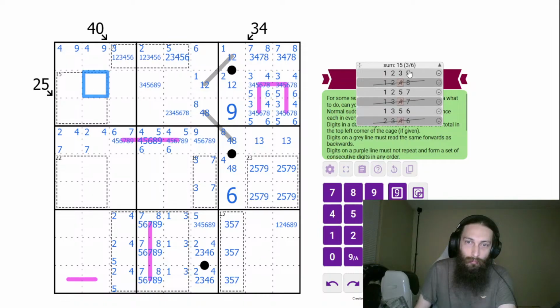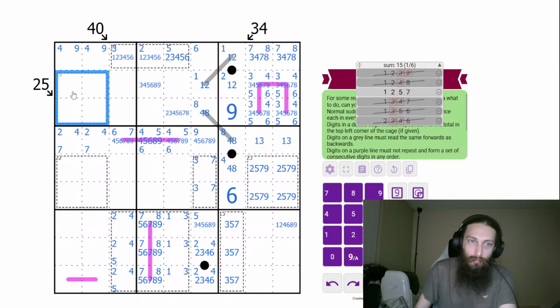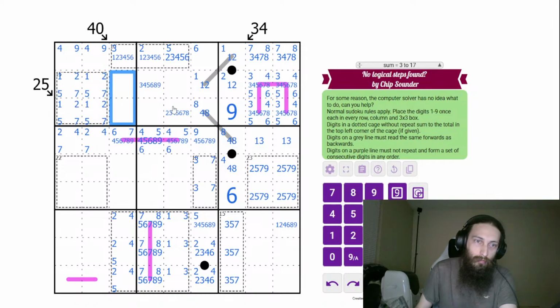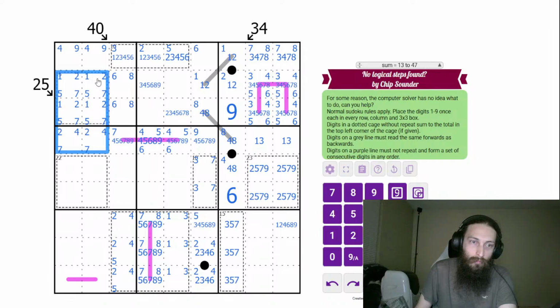This 15 would not have 4, would not have 9, would not have 3. 1, 2, 5, 7. 6 and 8. Okay. Look at where 2s and 7s are now in columns 1 and 2. Or look where 7 is. So where does 7 go in box 7? Oh, never mind. It goes in here. Yeah. But this ends up having to be 7.